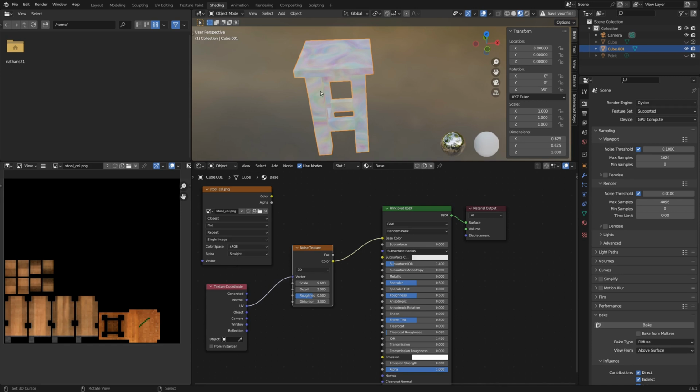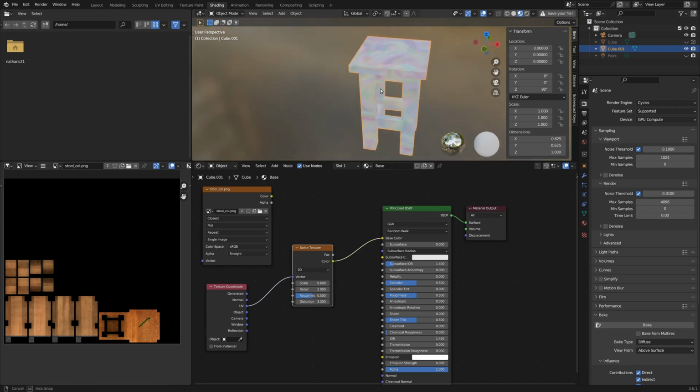Say we want this texture on our stool in Minetest. How do we get this to there? Well, this is going to be kind of node-based heavy stuff. If you don't know how to use the node system in Blender, there's a lot of great videos on that, and they pretty much all apply the same way. So don't worry if you don't understand the vast majority of what's going on here.